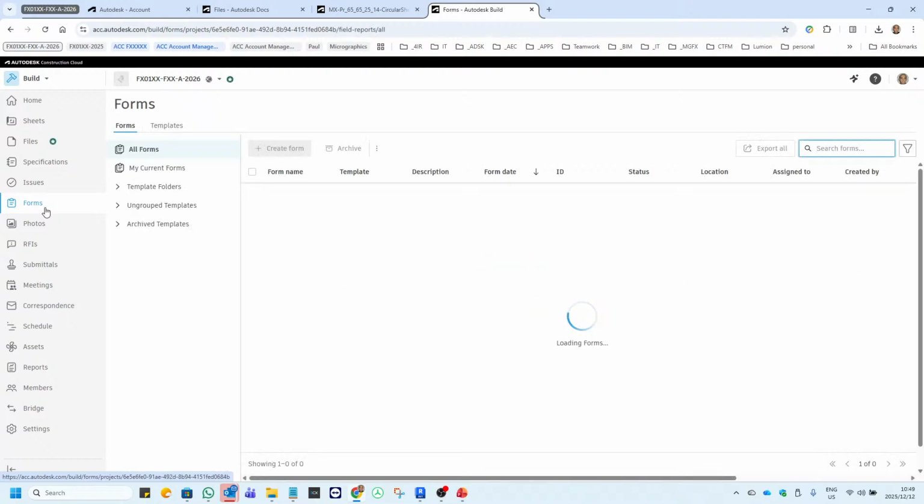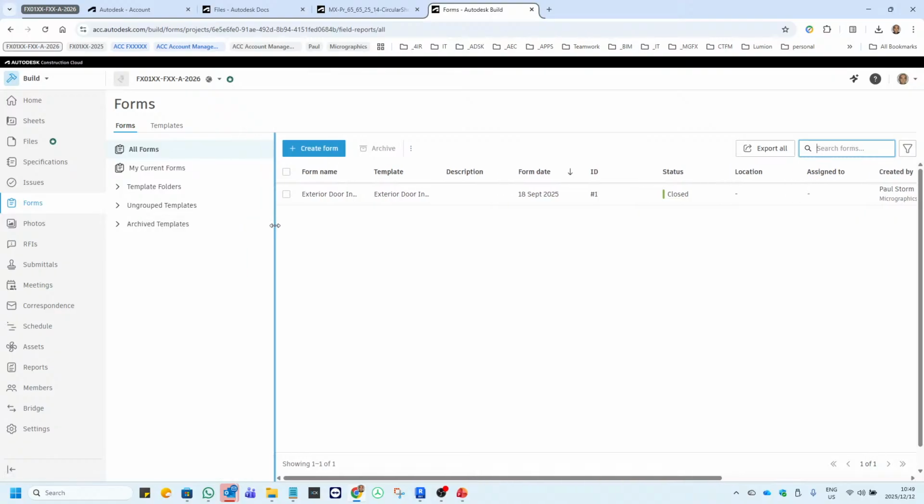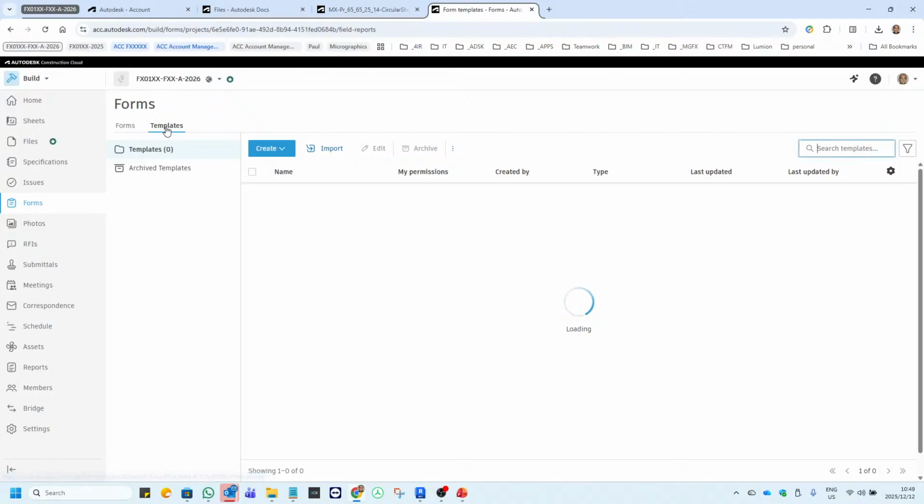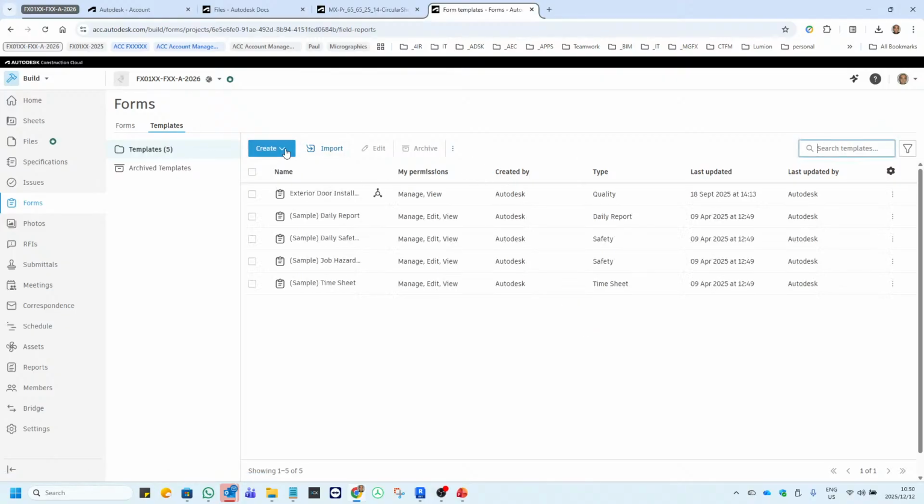So you might say, this element was installed by this person on that date. The warranty is so much, or such length of time. Whatever information you'd like to attach, you could attach, or gather using a form. So you can create your own form template.